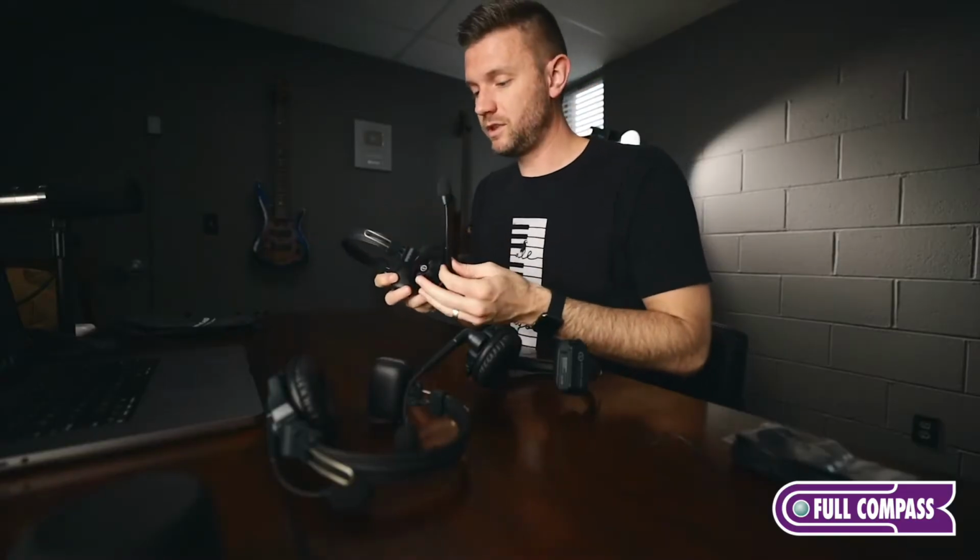So it almost takes the place of like a base station. And you have to have this one on and in use. Well, it doesn't have to be in use, it can be muted, but it needs to be on for the other ones to be able to work together. So that way you have full use of the actual comm system. All right, so we're gonna go ahead and turn this on and establish connection with our other headsets.